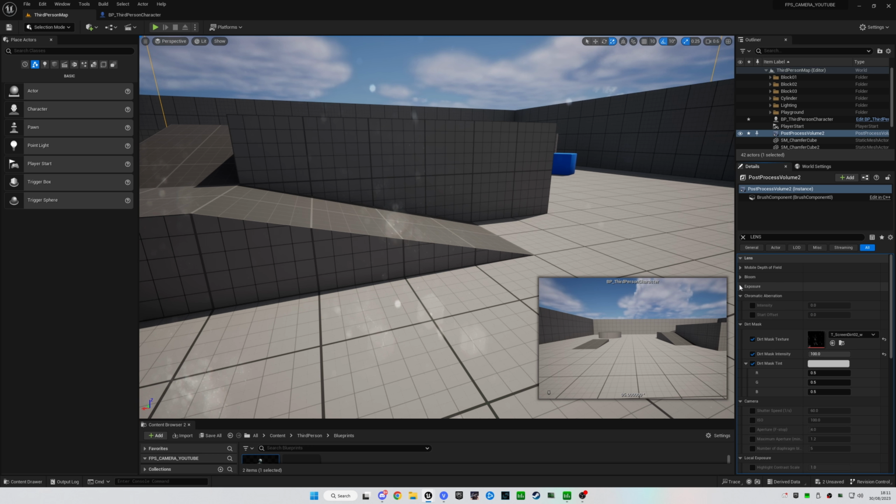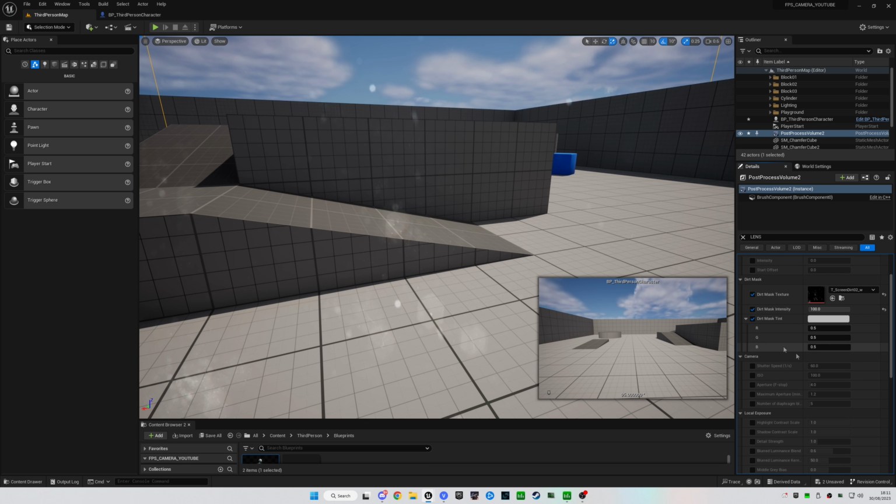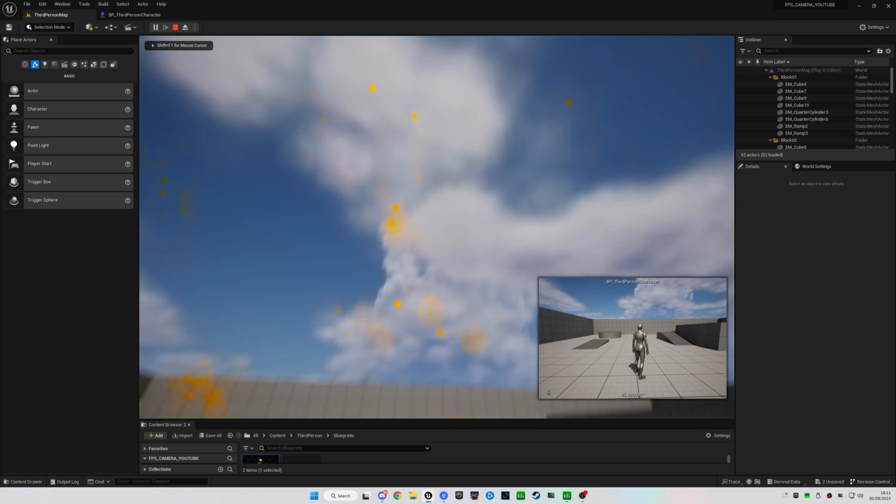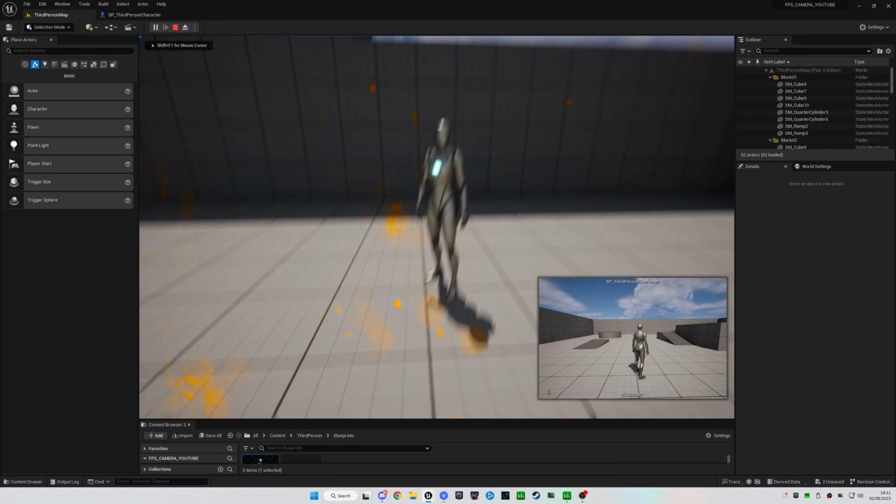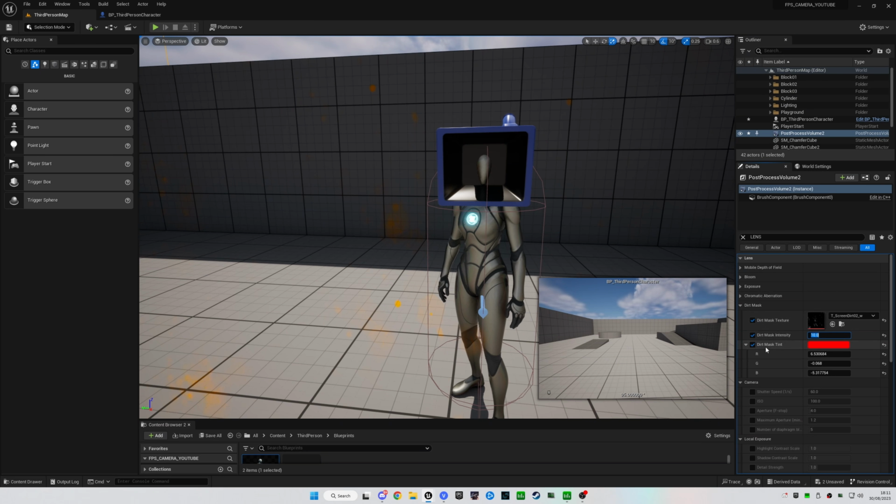The next thing I want to add is, let's have a look. Yeah, so for the dirt mask as well, this is good for using, like, if you get shot, you can add blood or stuff like that. But I'm just going to change the values of this. The maximum value you can actually put is 8, but you can just type it in and add something higher. Okay, so you can see the dirt on the screen now. Yeah, I'm just going to change that back to 10.